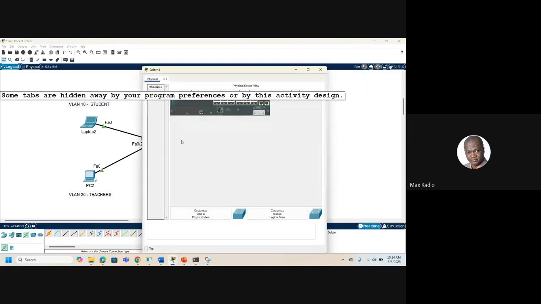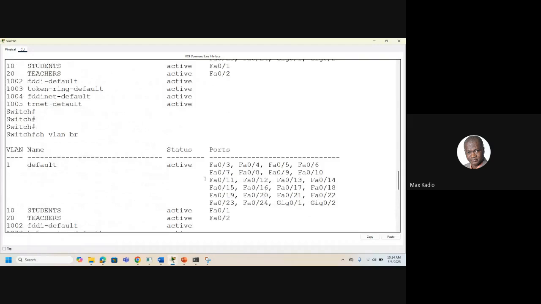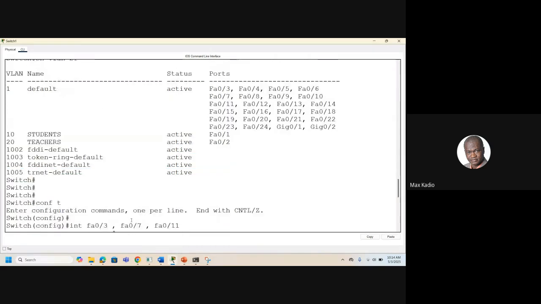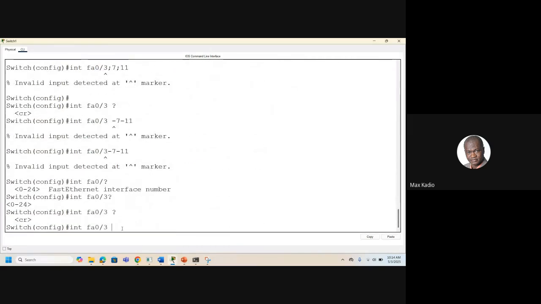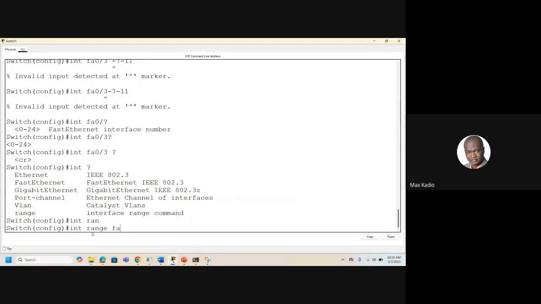So if you want to say range, for example, 3, 4, 5, 6, 7, 8, 9, 10, you see, I don't skip any port, then the range will work. So you do interface range, or interface question mark. You can specify a port or range. Interface range FA0/3 to 10.